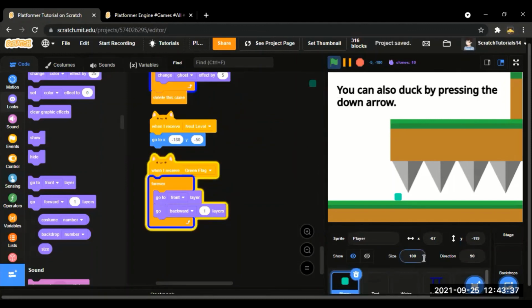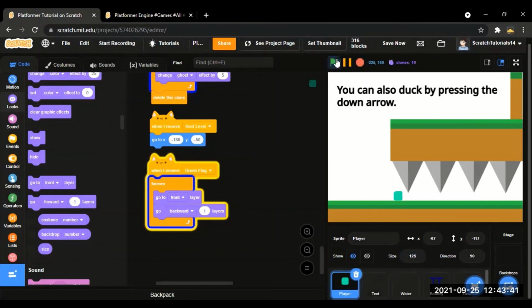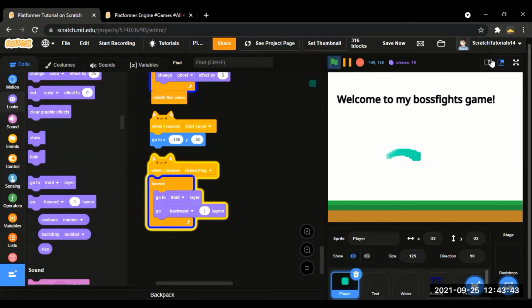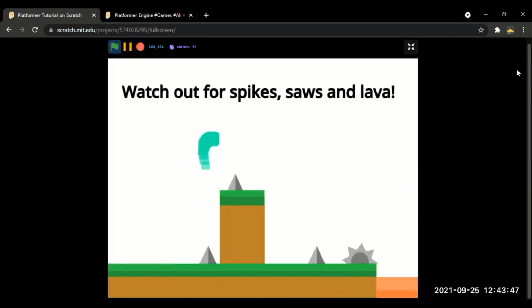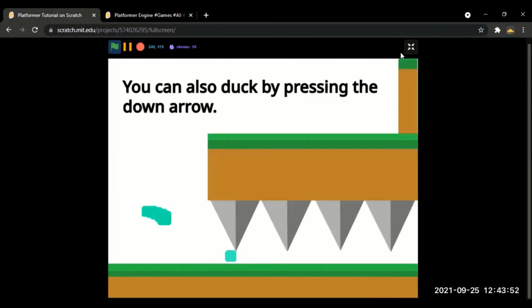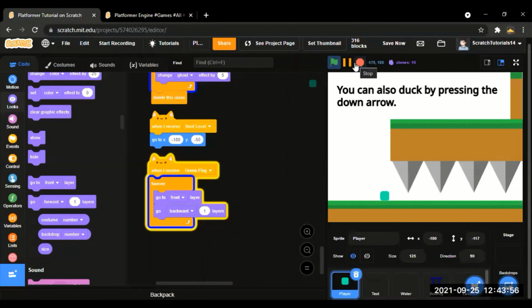I haven't done that yet, I forgot to. So if we set our player size to 125, now he can't cross it. So we will have to add the down arrow, which will lead to ducking. So let's do it.